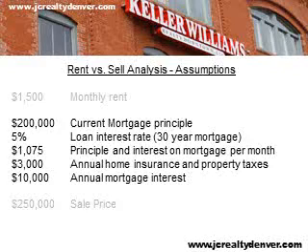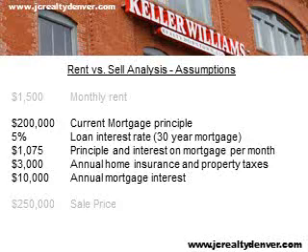In this portion of the assumptions, we're adding in some considerations as it relates to the mortgage that is on the property that you're considering whether you should rent or sell. We're also considering the annual home insurance and property taxes, which is generally included as an escrow amount of your mortgage if you have one. So in this situation, if you do not have a mortgage on the home that you're thinking of renting or selling, then most of these numbers will be zero, except the home insurance policy premium and the property taxes portion.